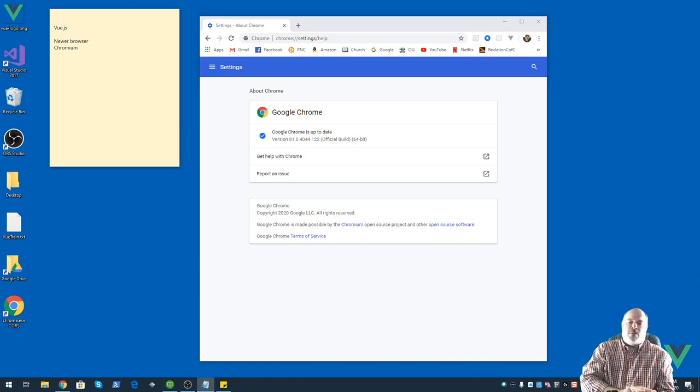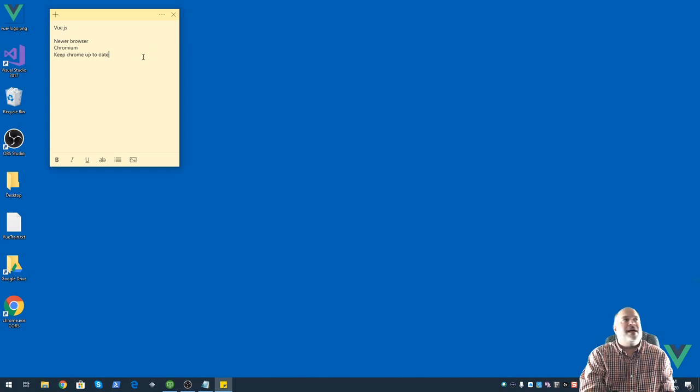Another thing that might be new to some developers is this CORS, I'll say. I'll say get Chrome up to date or something like that. Keep Chrome up to date. We'll put that in our notes. And I'll also say, CORS is something to be aware of. If you haven't bumped into this, you're unfortunately about to start in this world, at least for now.